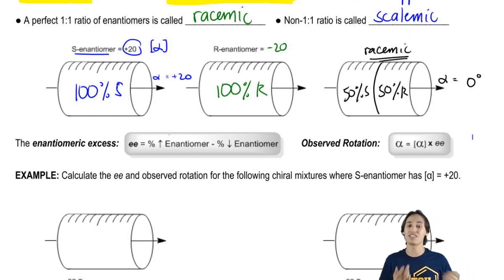because they would cancel each other out. And this is what we would call racemic. So a racemic concentration is always going to have an optical activity of zero because it's going to perfectly cancel out. Does that make sense so far? Cool.